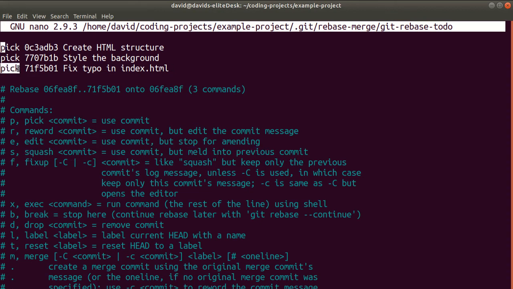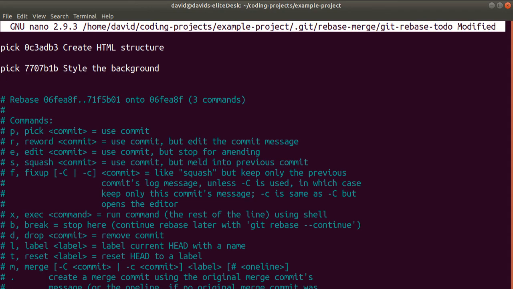So I need to select this one here, cut it, and put it here. So I need to put it directly behind my create HTML structure commit, because I want these two commits here to get into one new commit.